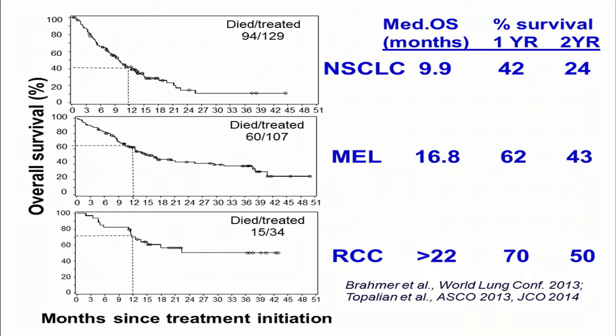In order to look for survival benefit, we really need a randomized trial, and those are called phase 3 trials. That's the last phase of testing before a drug is approved by the Food and Drug Administration. The trial that I'm describing here was an early phase trial, and it was not randomized against a standard therapy. Nevertheless, we can look at the survival of these patients and compare this to literature experience and see how we're doing.